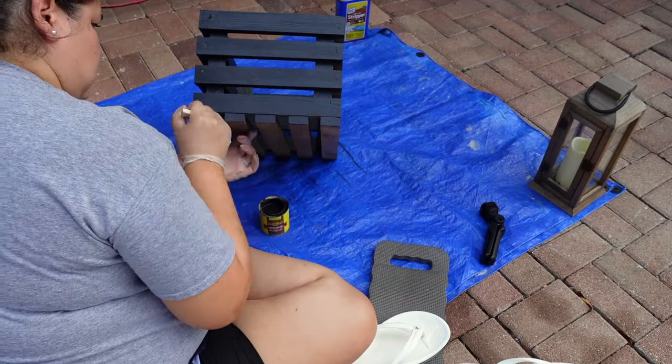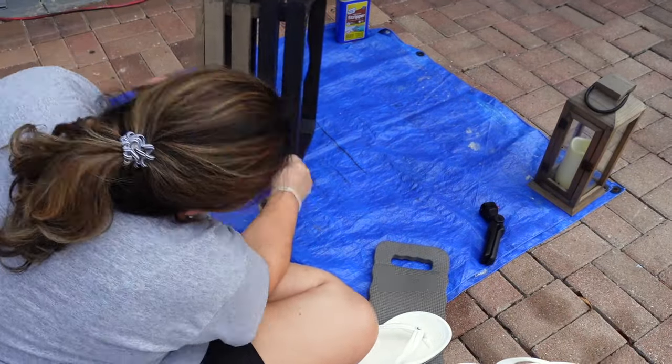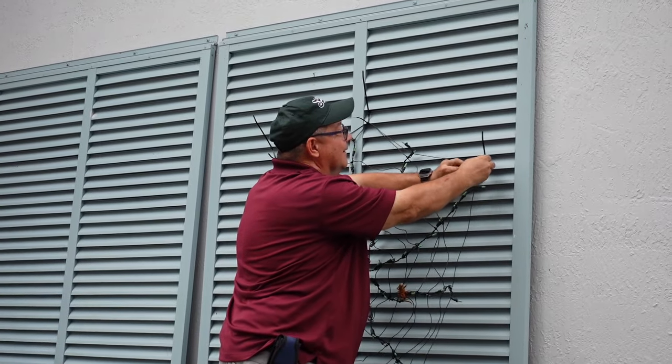So sometimes you have to work with what you have. I didn't want to go ahead and buy something new like planters or anything like that. So keeping it budget friendly, just updating what I have.